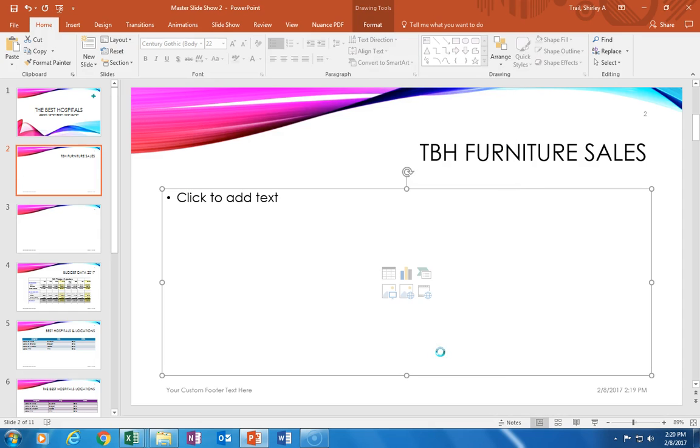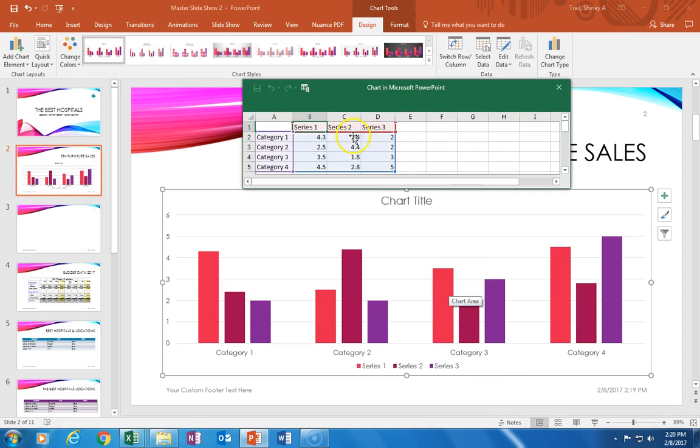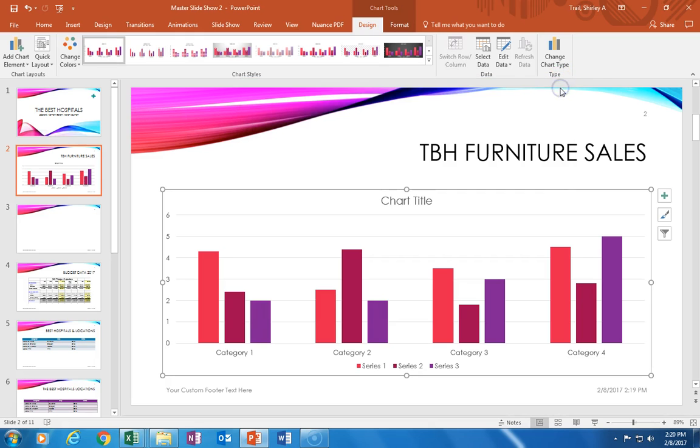Now, once I click OK, this opens up an Excel spreadsheet where I can change the values of my data here. And I won't do that for sake of time. And so I'll go ahead and close this out.